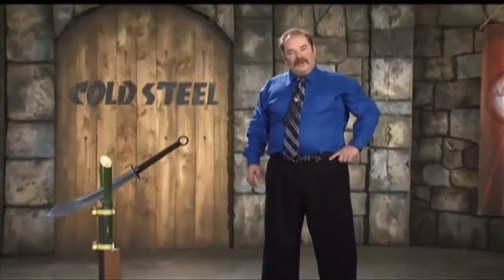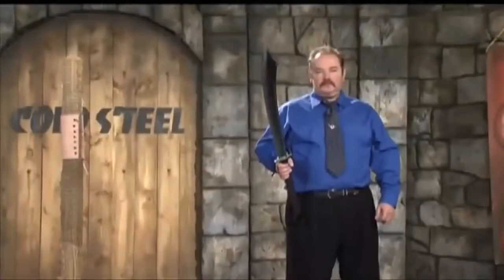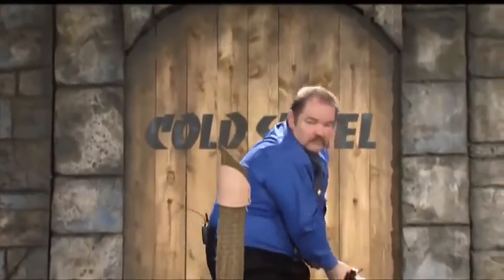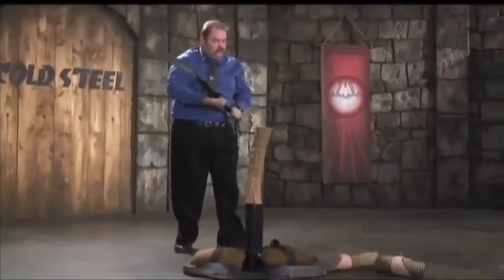I love it. The Chinese war sword by Cold Steel. That's what I love about this Chinese war sword. Cuts like a bat out of hell.